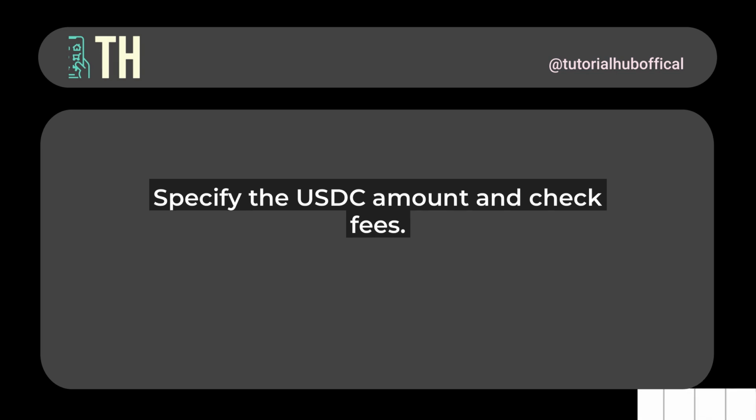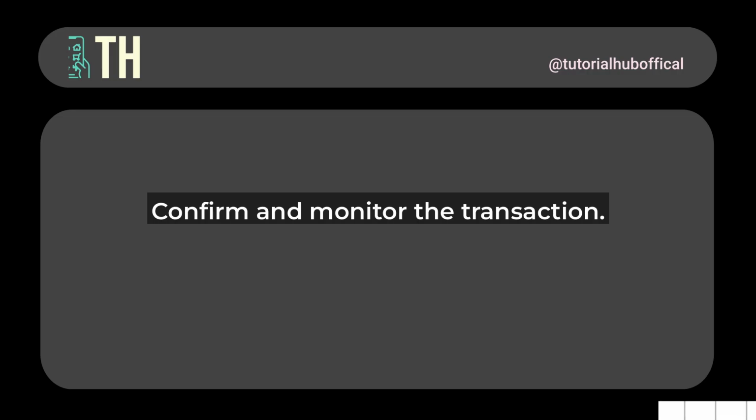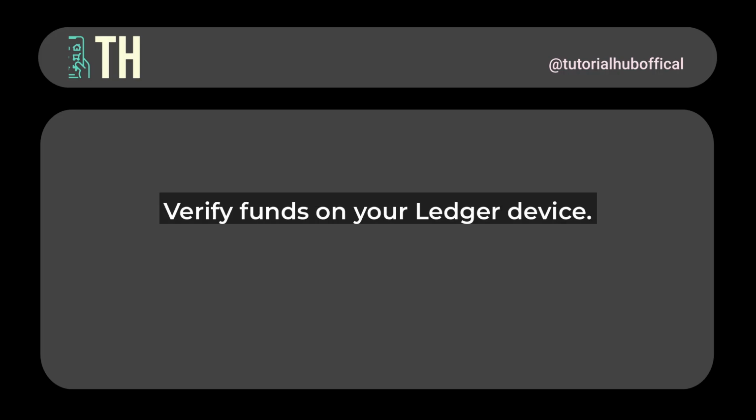Once the transaction is complete, verify it on your Ledger Nano X. Open the Ethereum app, and you should see your USDC balance updated. Congrats! You've just secured your assets offline. Wrapping this up, always prioritize security in crypto. Use hardware wallets like Ledger for long-term storage, and never share your private keys.